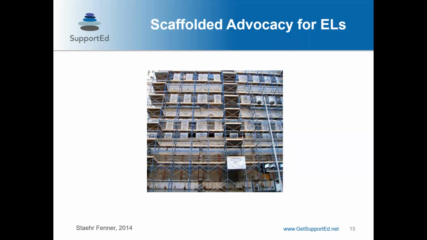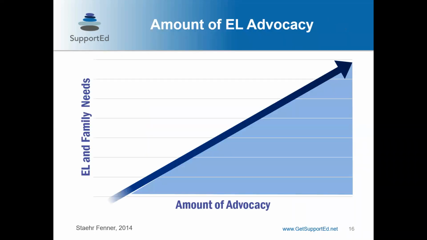Well, the same is true for advocacy as well, that we have to scaffold the level of advocacy that we're giving to our students and families. We just can't do it full on with everyone all the time. And the goal also then is for our students and families to develop their own voice in their advocacy so they're able to advocate effectively for themselves. Because we're always getting new students. Our students and families are always encountering different situations where they might need more or less advocacy.